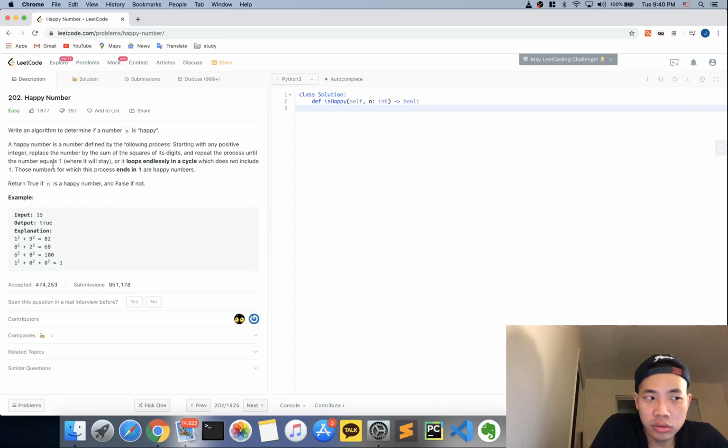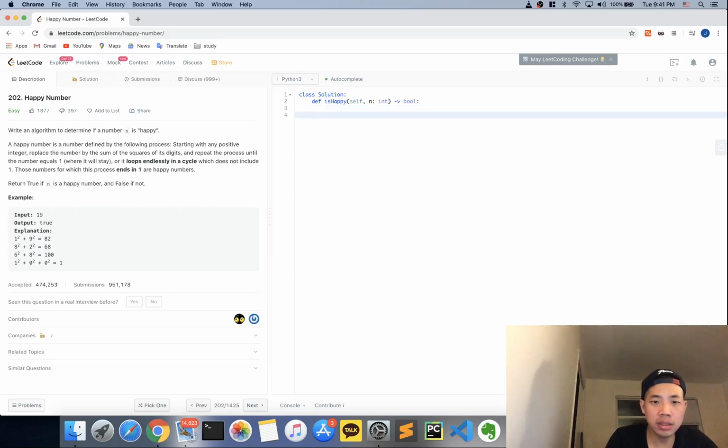So the idea here is to basically have a while loop and process. What I mean by process is to get the digits by each tens of the number, and then we're gonna square them up and add them. After that we're gonna break out if this actually becomes 1, and we're gonna return false if this does not. So how do we know if this is in a loop or not? We'll figure that out later. First we'll just figure out if it becomes 1. So basically we'll just have a while loop, and we'll use Python 3 as well.